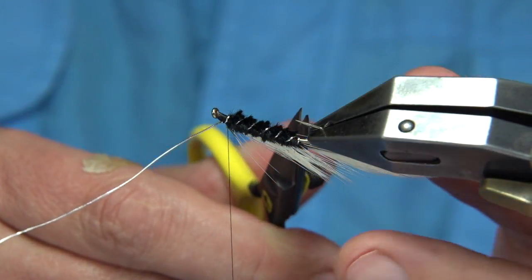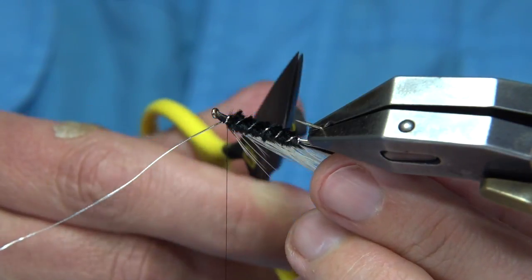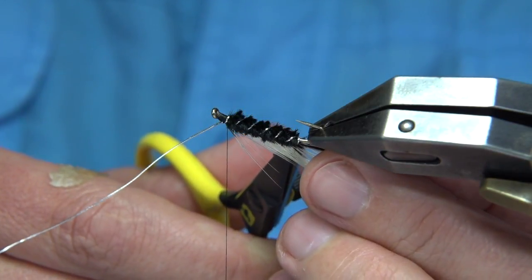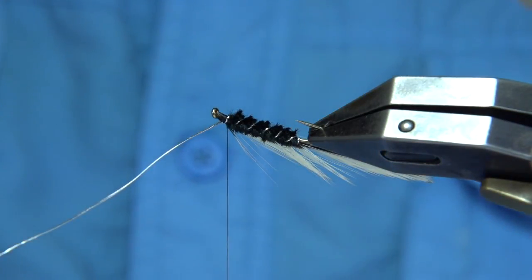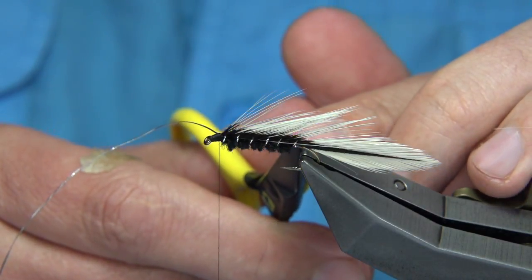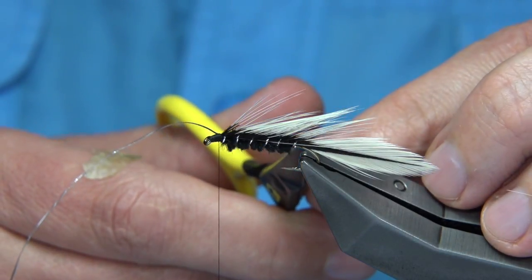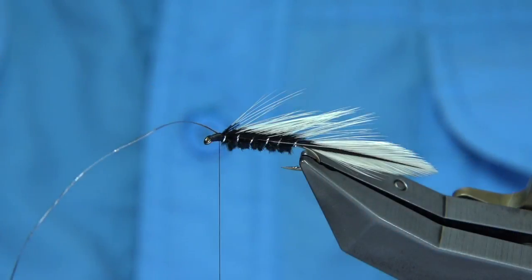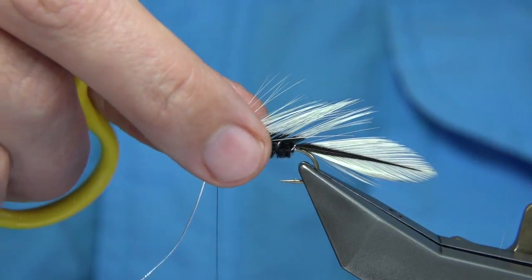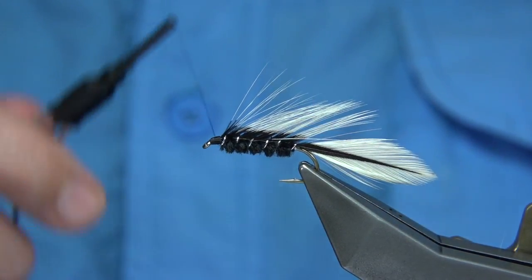Ribs okay. Got a couple of fibres here at the back. So I'm just going to trim them away. So you can see the nice marking of the badger hackle. A couple on this side, so I'm taking them away. Don't have to do this. I'm just sometimes too fussy. That'll do it. Once you're happy, as I say, you can then throw away the excess, tidy the head area up.